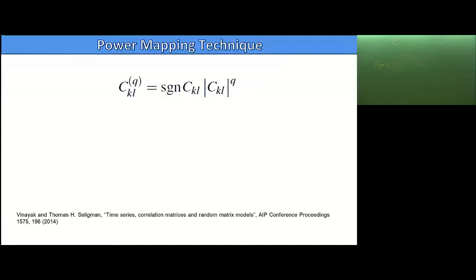Okay, so basically, if I had a distribution, which I had shown you earlier, of the cross correlation coefficients going like this, now as a result of this distortion, it will become narrower. Okay, so as if I am removing some of the noise or suppressing the spurious correlations. Is it okay? This is one thing which they had done. This was done by one of our students from GNU who went as a postdoc and worked with Thomas Seligman, and they published this in this paper.